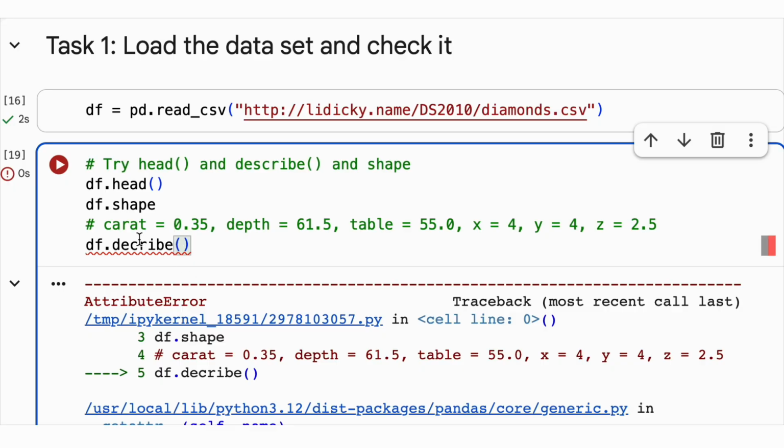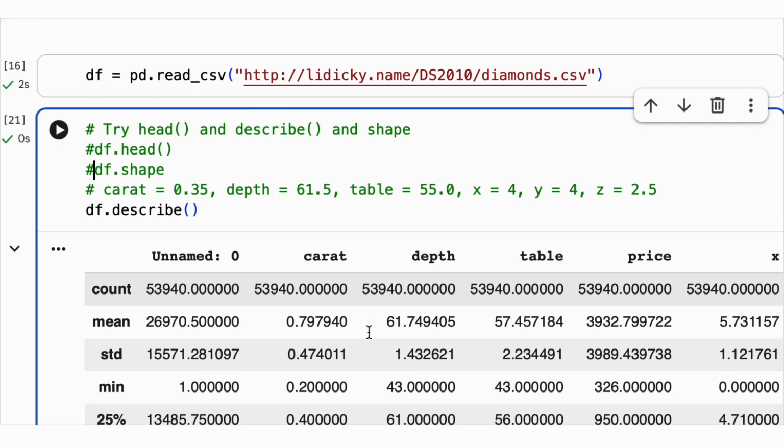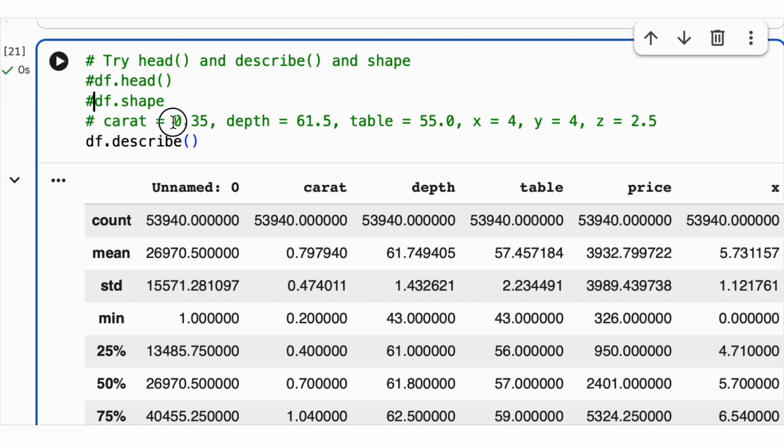So let's see. I will look at df.describe, and I have to comment out the other two. Okay, so it will tell me for each of these numerical values what the minimum and maximum are. For carat, I have 0.35, and 0.35 is between the minimum and maximum, which is good.